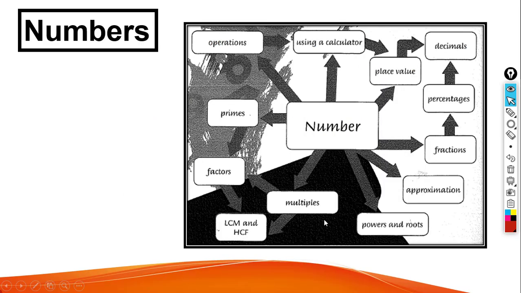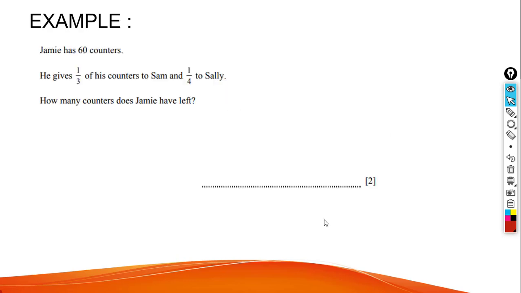Okay, so let's talk about the index today. The first one will be numbers. Under numbers, there will be a few subtopics such as operations, using a calculator, place value, decimals, and percentages. These topics have been covered from year 7 to year 9. Let's look into an example of a question here.